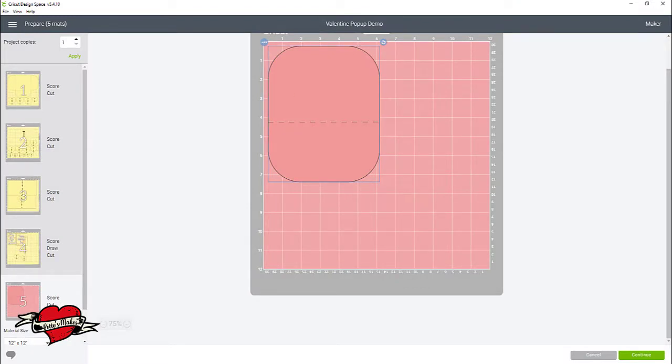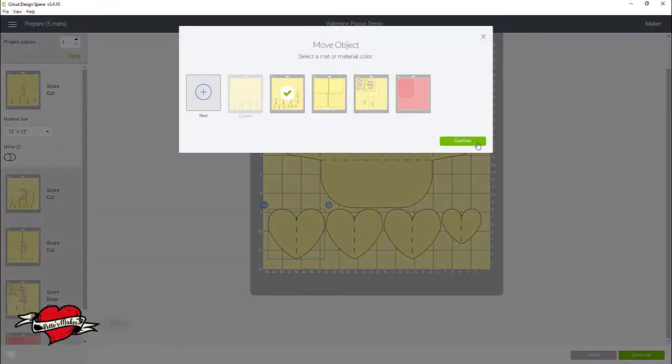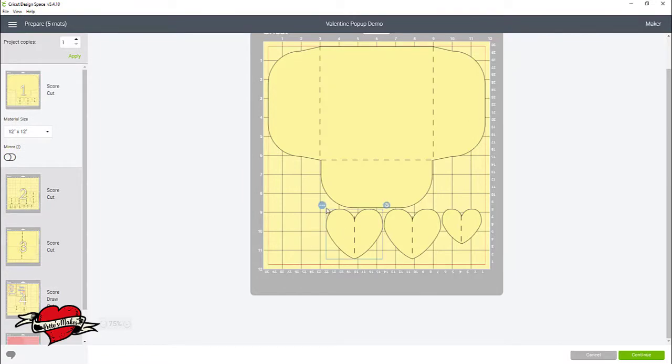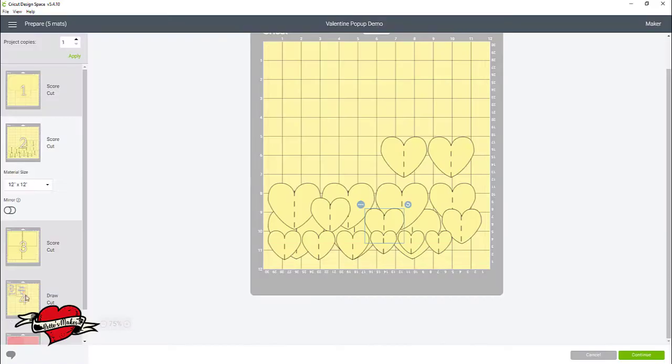Now I want to arrange all of the hearts in one place. So let's go back to this first one. I'm going to have to move these 4 hearts. So let's move them one at a time. And I'm going to pick where the other mat is. Let's not worry about arranging them right now, but let's just worry about moving them to that mat. Okay, our mats are looking good.